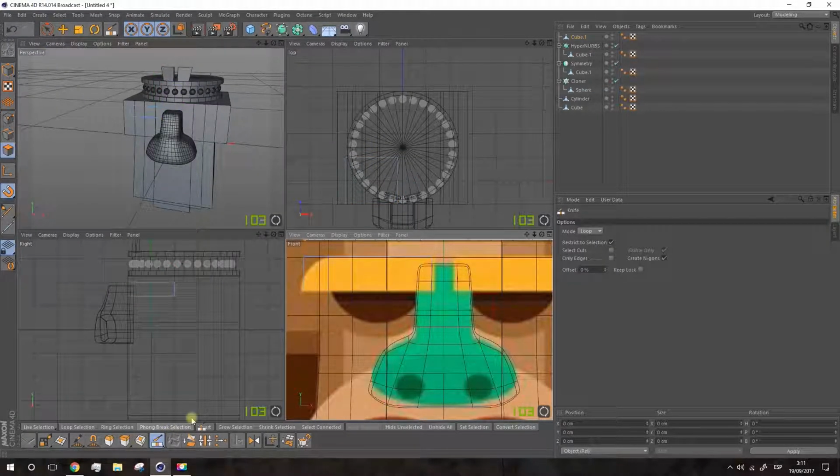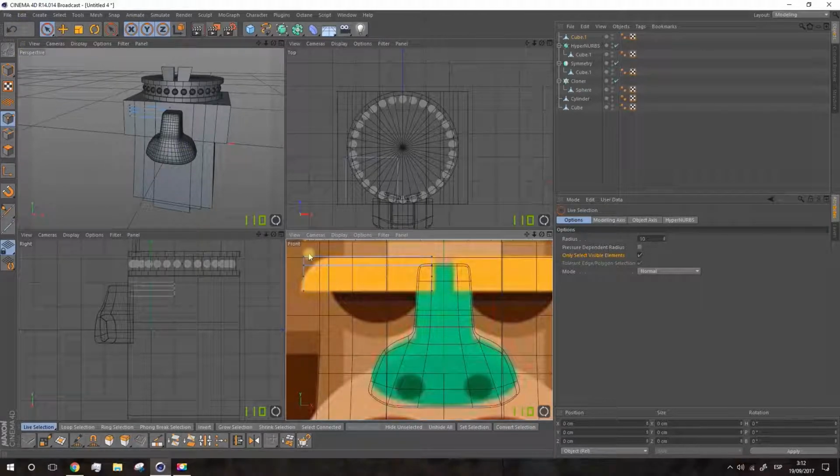We'll make some cuts with the knife. We can do one here and another one here. Now, as always, point selection and adjust this to the shape of the eyebrow. It's also helpful that we now know about the Hypernurbs, which we can use to our advantage.